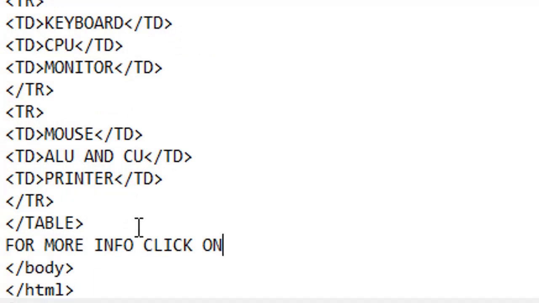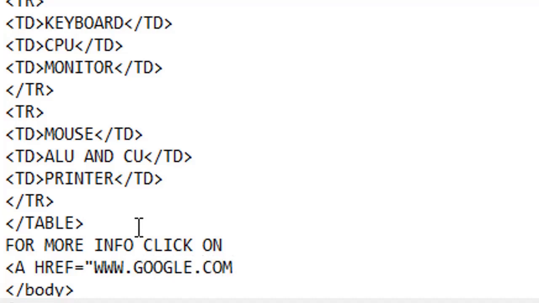If we go with the anchor tag, we have to use a text here, and we will use a path here as we have already learned. So what we will do, a href, whether it is small or capital, doesn't matter in HTML, as I am again telling you that it is a case insensitive language.